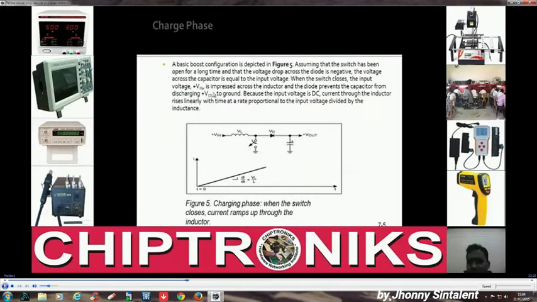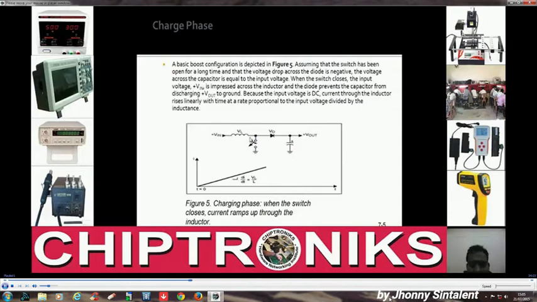Let's understand how a switching regulator works. As we have spoken, this is a boost converter, not a buck converter. This is a boost configuration. Suppose this switch is on. This switch represents the MOSFETs in a regulator, because MOSFETs act as a switch. This is a basic block diagram of a switching regulator. We are trying to understand the concept behind it, and we'll use this concept when we study the datasheet of the 3.35 volt regulator IC.